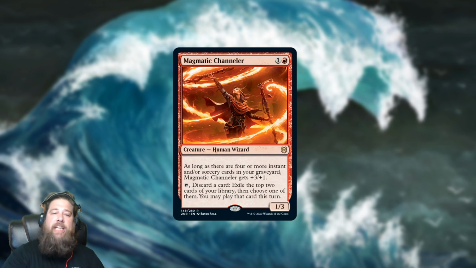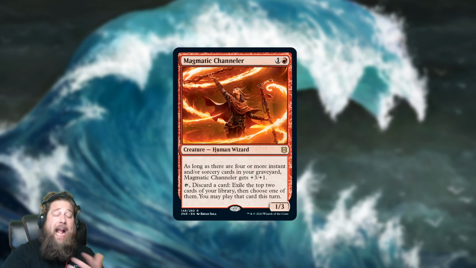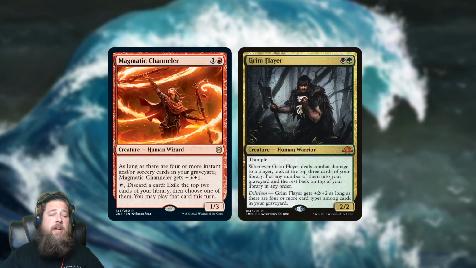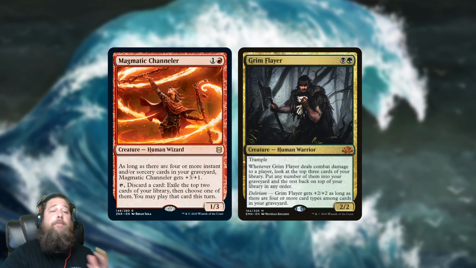So Magmatic Channeler is essentially like super rummaging. You discard a card, but you get to pick one of your top 2 cards to be the card you cast, and it's going to grow big. The thing it reminds me of most, as weird as this sounds, is probably Grimflayer, a 2-drop that starts off kind of underpowered, but grows into a 4/4 based on the number of cards in your graveyard. And Grimflayer still sees play in older formats to some extent, and it was very good in Standard, so that's already a vote of confidence for Magmatic Channeler.